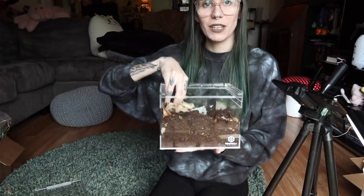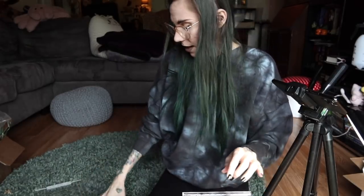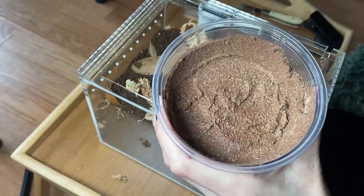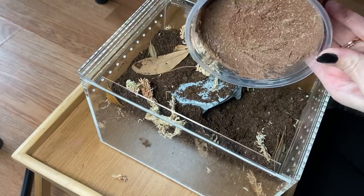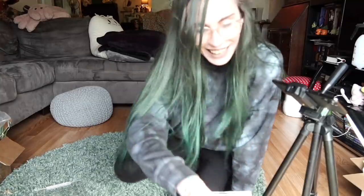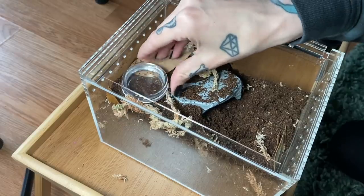I think this is a pretty good Theraphosa enclosure, but we do have one more thing we can add. Oh my God, there's still so many springtails. I love this blooming culture thing I got. Oh yeah, I need a water dish too, of course. Okay, I got it. Right there.